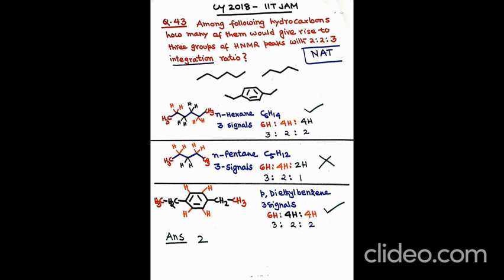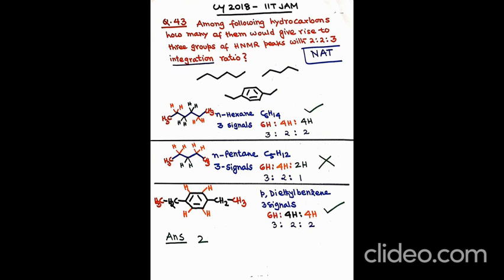Now we will go to the next compound. That next compound is N-pentane. Its molecular formula is C5H12, and if we see this molecule also will give the three signals. One is the CH3 signal and CH2 signal and the central CH2 signal, which are labeled as the red color, orange color and the green color. Now in this case it is showing the three signals.